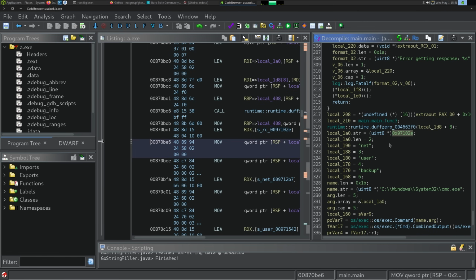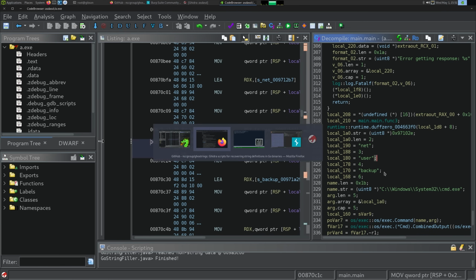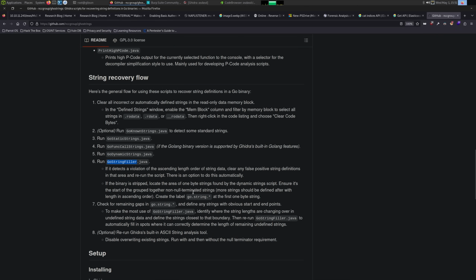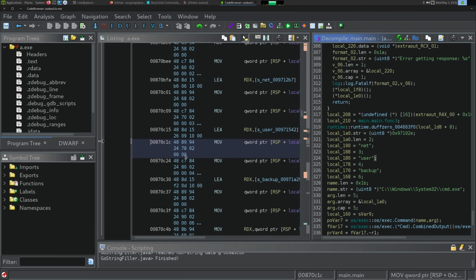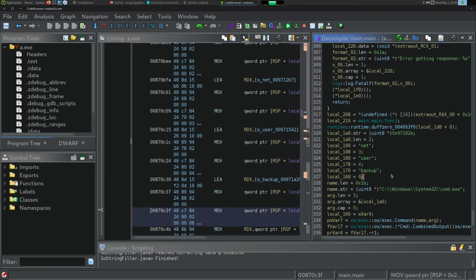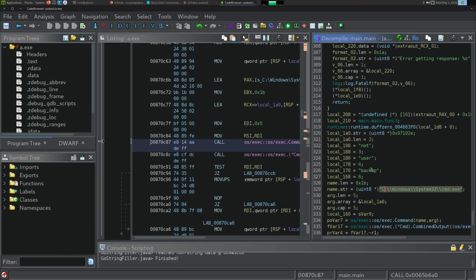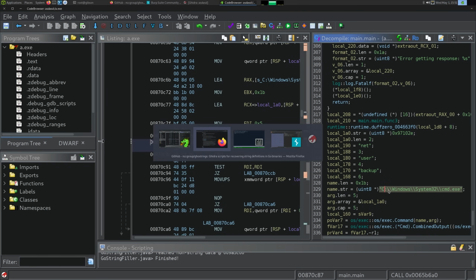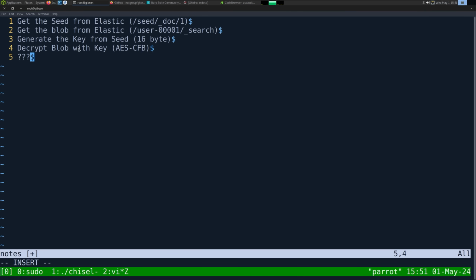So it's not perfect. If you followed all the steps here, it may be, but I think this for some reason just does not like my environment. So I don't want to run through them all and crash my X Windows system and have to restart this, right? But we can see this is now just setting the net user backup password to what this decrypted blob is.